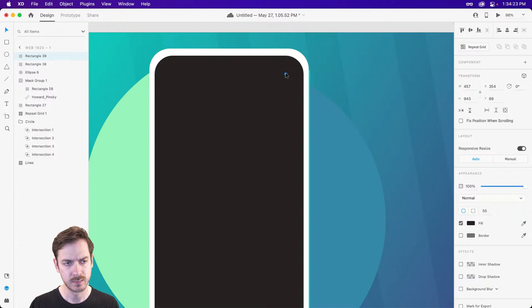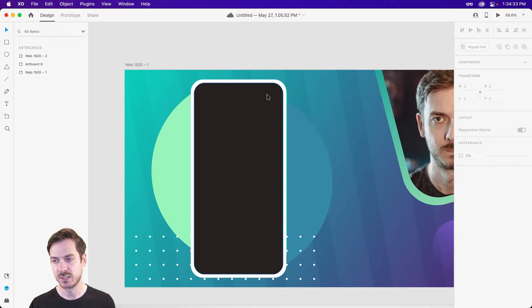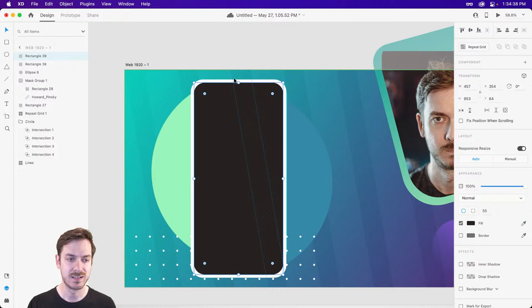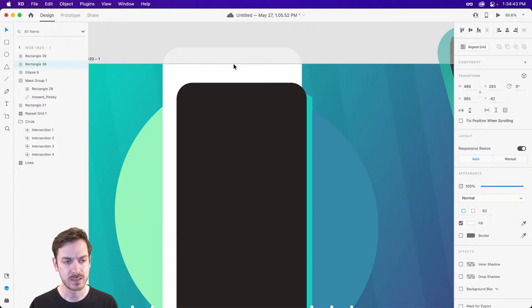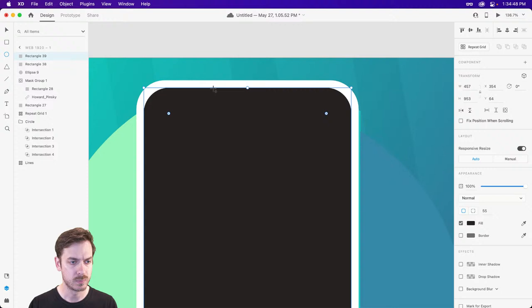Let me make sure that we have about the same. There we go. 16 to 16. So we can leave it as this, right? And that could certainly work if we just pop in an image. If you do want, you can definitely add in the lovely notch, right? So what we can do is we'd probably add it to this shape or even subtract it from this shape. So let's go ahead and, just to kind of show you how this would work.